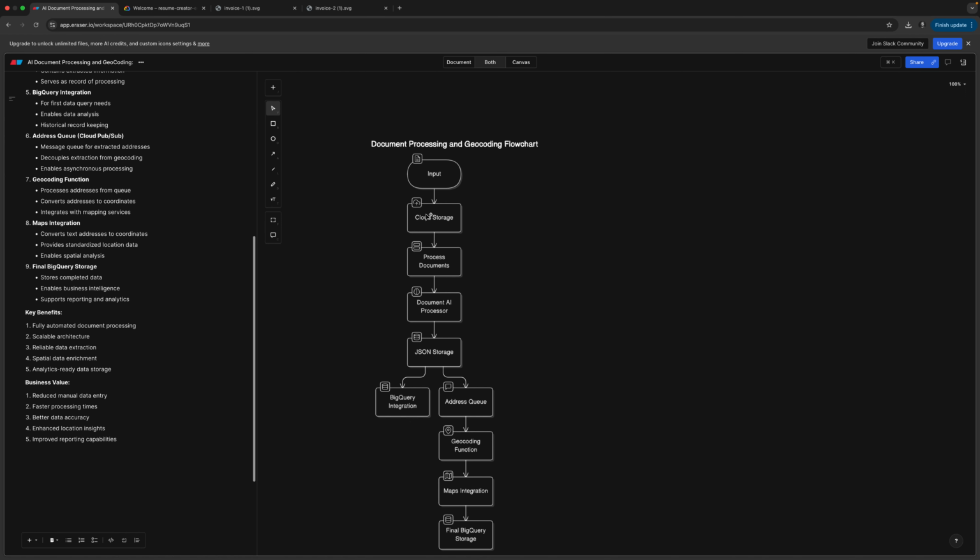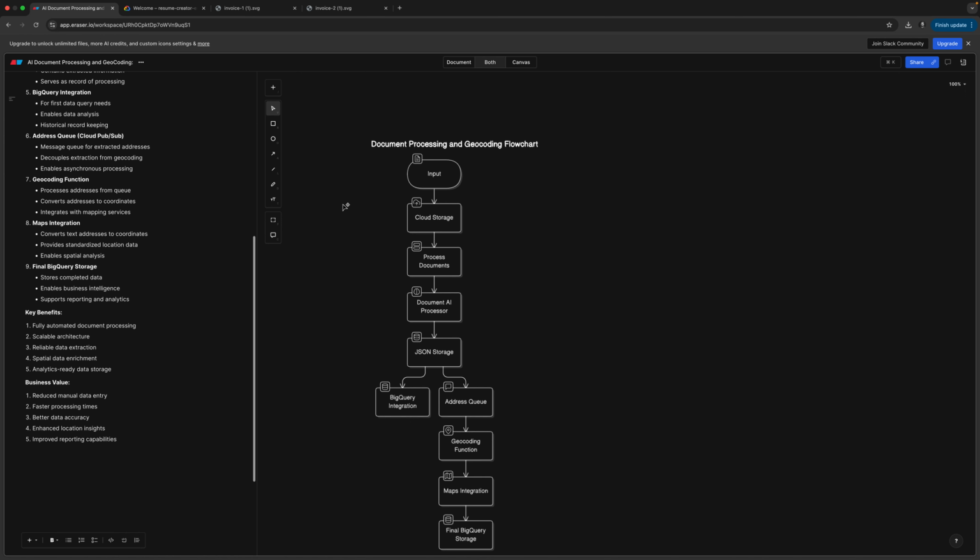So first of all, you will need a cloud storage bucket. You will need a Document AI processor, which is basically the AI service from Google GCP. You will need the process documents cloud function, so we'll need to generate that, and we'll see what's the easiest way for us to generate that. We might be able to ask any AI tool what cloud function template we can use to do that. And then we'll also get to work with BigQuery tables, and also how to extract coordinates in the form of geocoding.